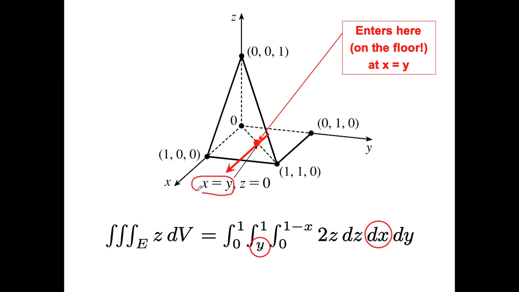That line on the ground there is the line x equals y. If you were to connect these dots from here to here, that is physically the line x equals y. So because of that, my lower limit here is y. Now, why am I saying that it's x equals y and I'm saying my lower limit here is y and not x?